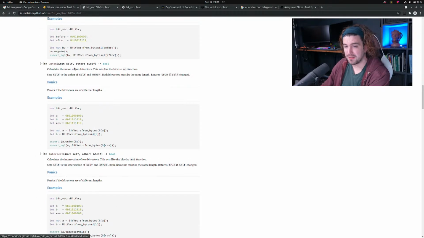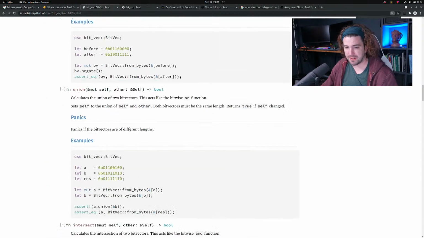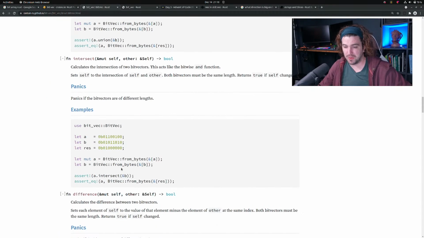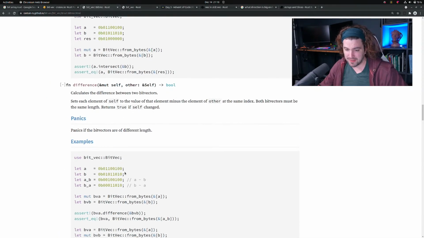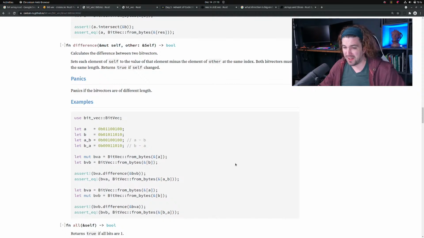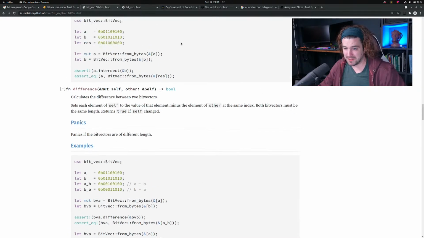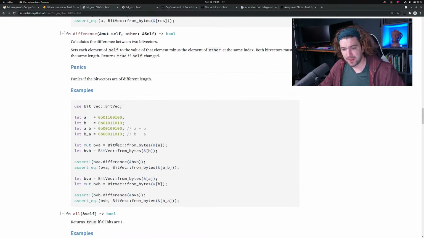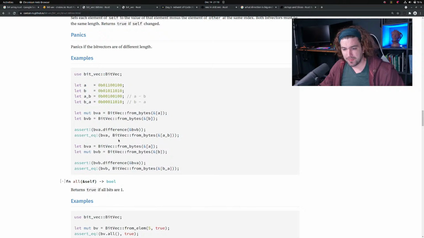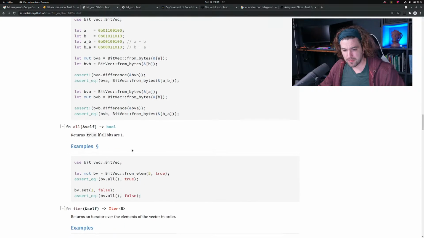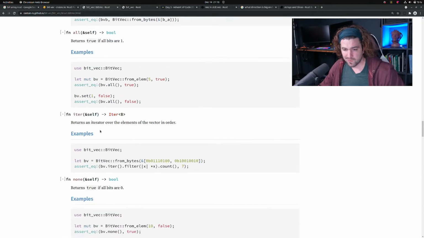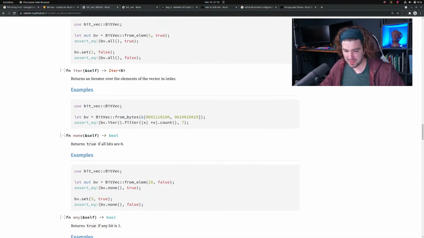So this allows you to do the union and intersect. It allows you to do all the stuff that you would do with a normal bit thing. Okay, so that's good. I wish they would just do like XOR. That would make more sense than difference. All right. So we can just iterate over it.